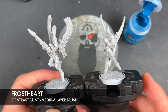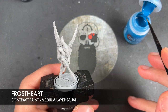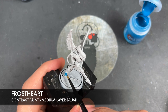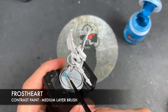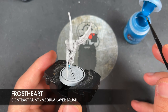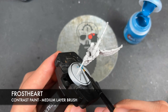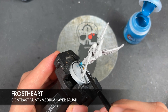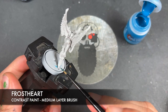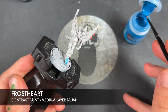Now, the colour we're going to be using first is Frostheart. I'm going to be using this all over our Swooping Hawk's armour, and we're going to be using this to do the pattern on the wings. Frostheart's a really lovely paint, and you don't have to have loads of it on your brush to get the desired effect. You just want to go in there for small amounts, little and often. You want to take it, as per usual, a section at a time, just like this. Give it a little bit more there on my brush.